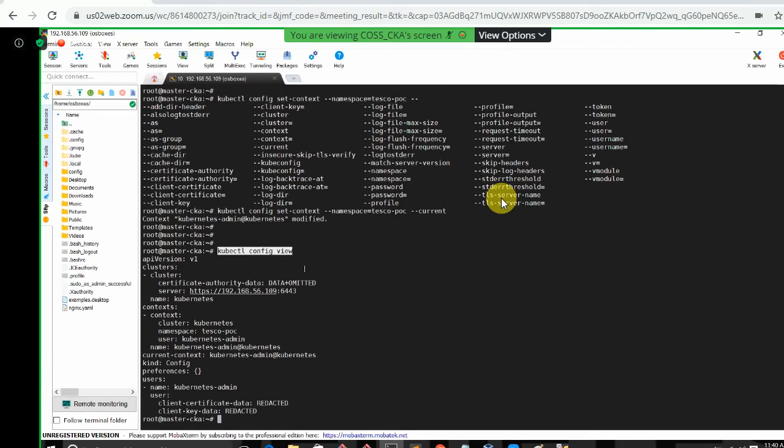Believe me, whoever is working with Kubernetes, whenever you want to troubleshoot a customer project, make sure you run this command to check where I am. If you are in some other project and delete something, then it will crash. Then you will get a notification: who deleted, why you deleted, so many things you will have to answer for. So be careful while working with Kubernetes projects. Whatever you are going to do, you should do it in that project.